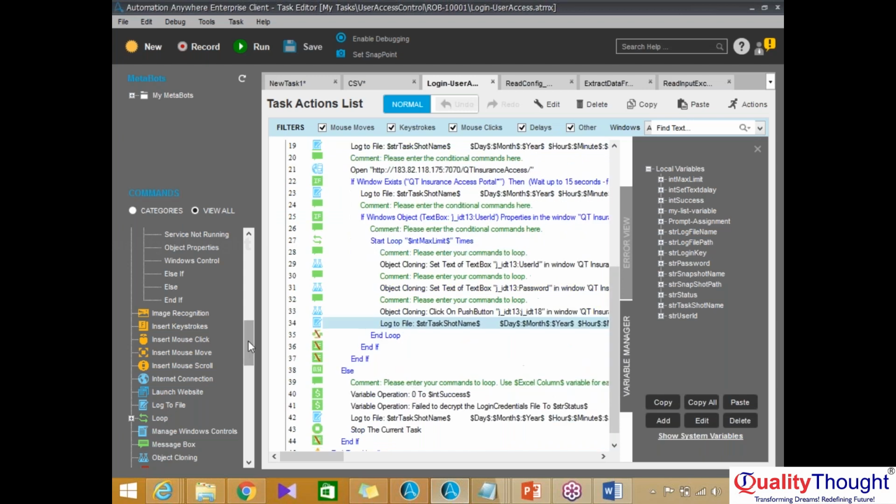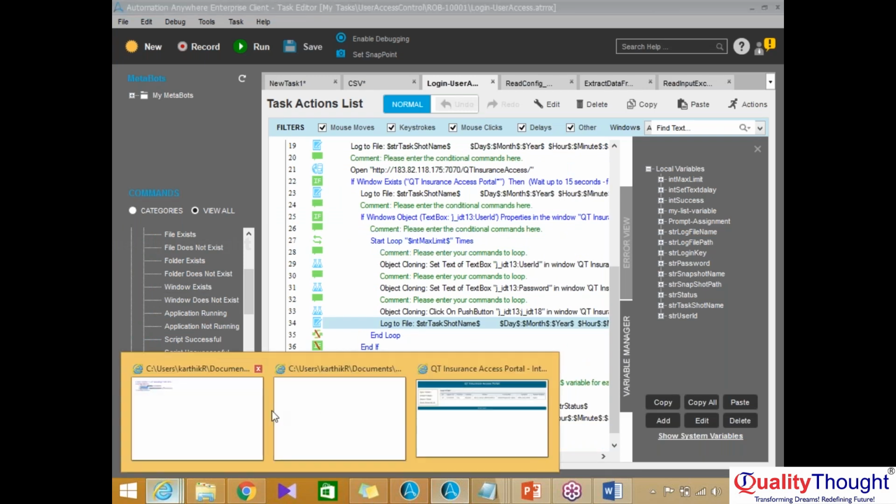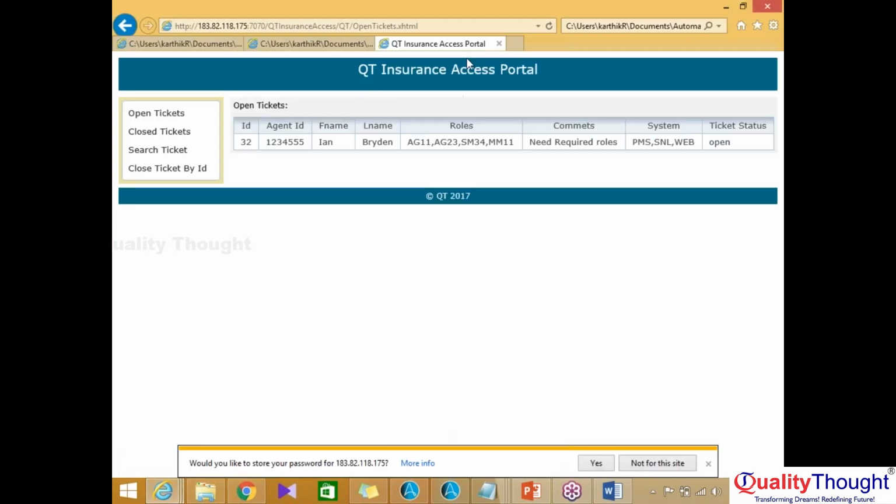We'll just add 2 more conditions and stop. The first thing is, if window exists, open tickets. If the window name changes to open tickets, we need to give user access portal only, so we cannot identify it with the same thing. We need to go by our object property itself, because the window name is the same for both the login and this next window.